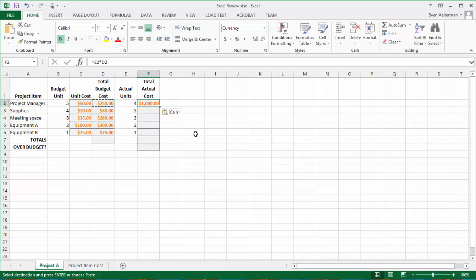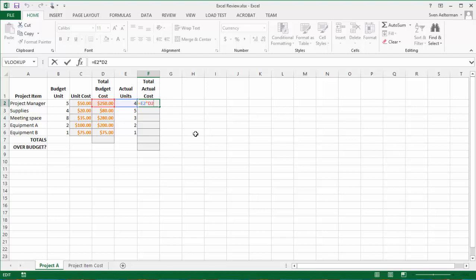We have actually used 4 hours of the project manager's time at an hourly cost of $50, so the total actual cost is $200 and not $1,000. Why is Excel telling us that the total cost for project management is $1,000? Well, let's take a look at the formula. The formula is multiplying the value of E2 by the value of D2.